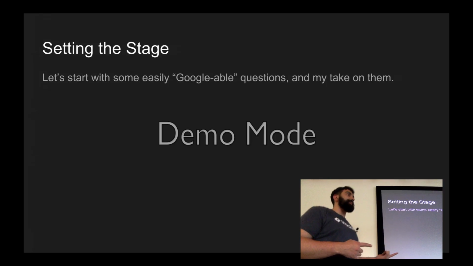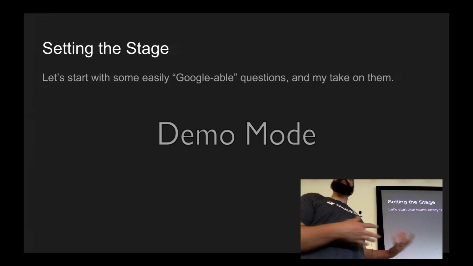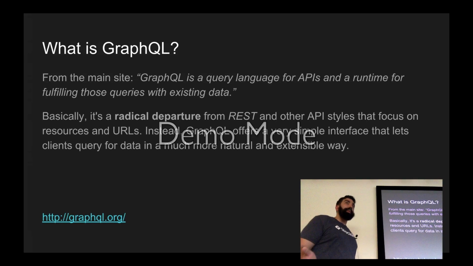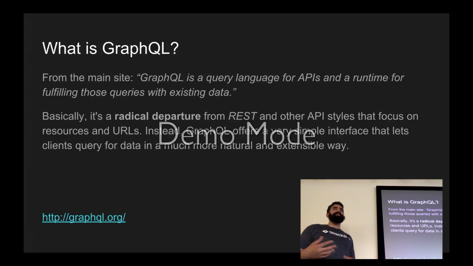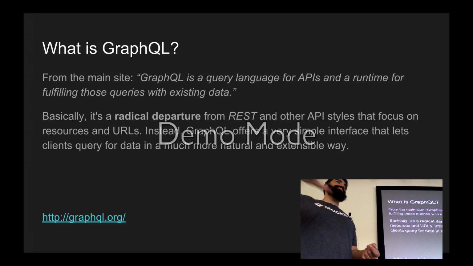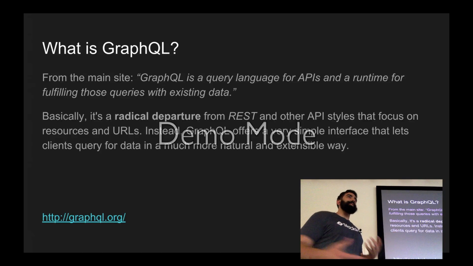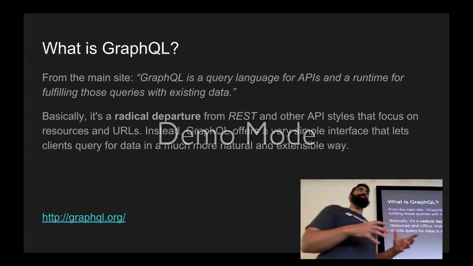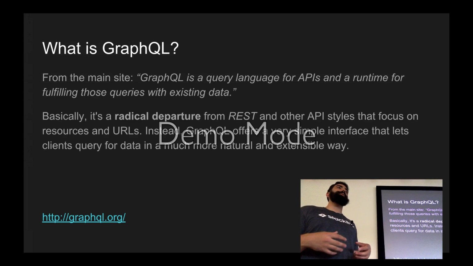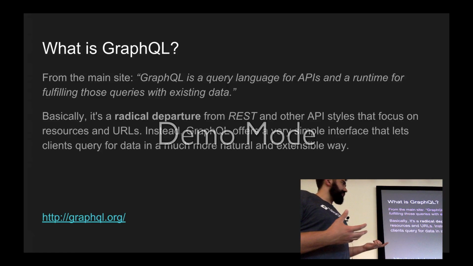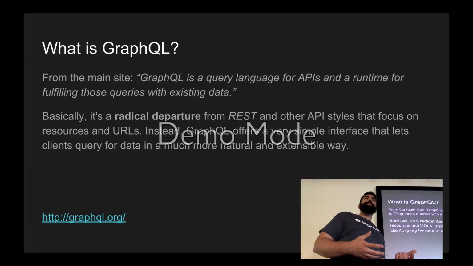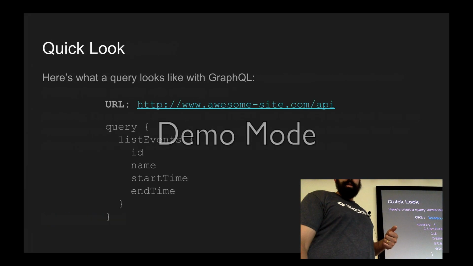The prerequisite, sort of easily Googleable questions, things you can find online, but this is through my lens, or how I look at things. So first of all, what is GraphQL? Like I said, a lot of you already know, but in the context of this talk, APIs are more typically REST or SOAP or CQRS or something like that, which is based on one of those protocols. GraphQL is basically Facebook's approach to turning the whole paradigm on its head and thinking, okay, what if we could radically change how we do things and make it a little bit easier to rapidly develop? And this is what they came up with. And the thing that makes it really cool is it's a great, simple interface and it gives you a lot of flexibility. So let's get into some of those benefits in detail.